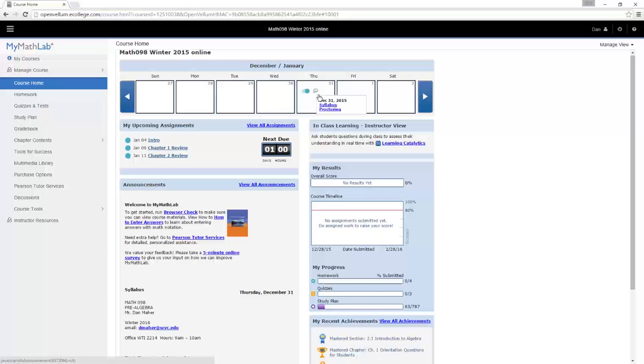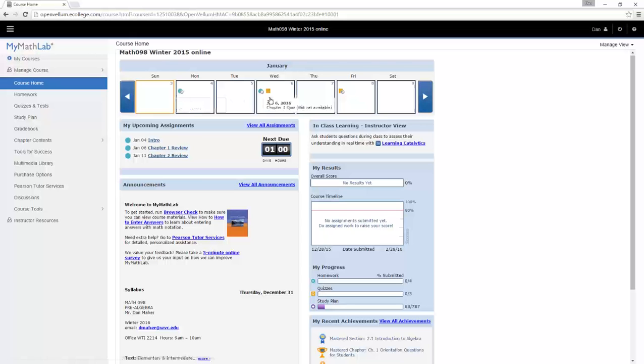I put the syllabus and I talked about the proctoring announcement there, which is actually in your first assignment that is due Monday, the first day of class. It's a short assignment about using the interface for my math labs, and there are also a couple of questions on the syllabus to make sure that you've read it. So most everything you need to know is there.